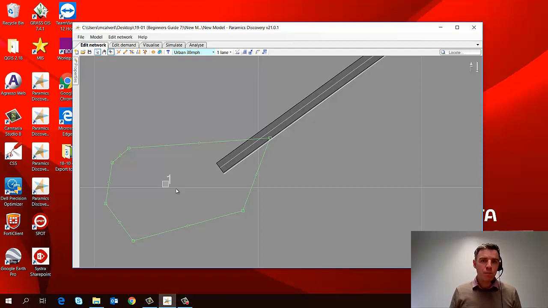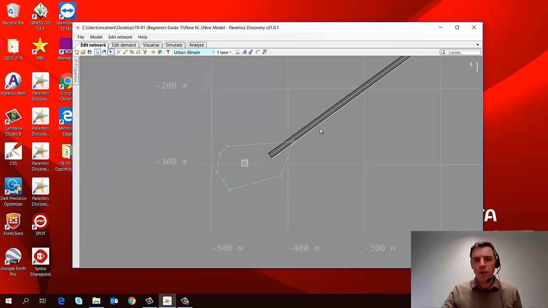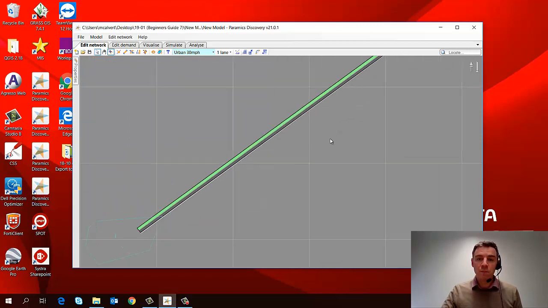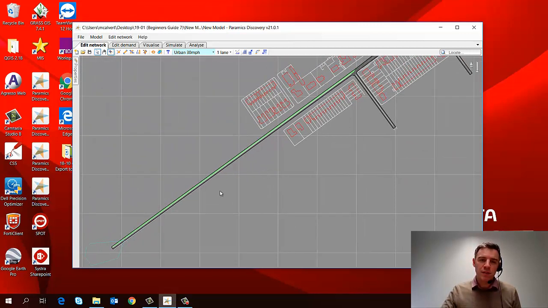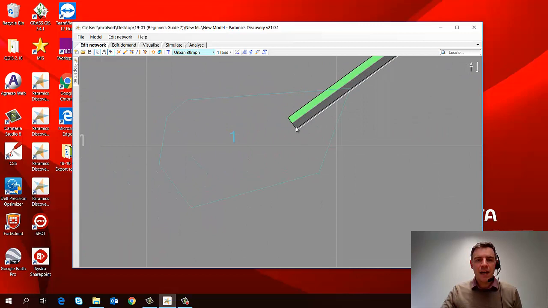onto the network. Now, at the moment, the link on the edge of our network here is quite long, and it's really not suitable to place the zone over the midpoint of this link because we'd have to place the zone somewhere around here. So what we're going to do instead is add a shorter link at the edge of the network. So I'm going to click on my link button and hover over node 2 and then click in the workspace, and that creates my 2 nodes and a link within zone 1.